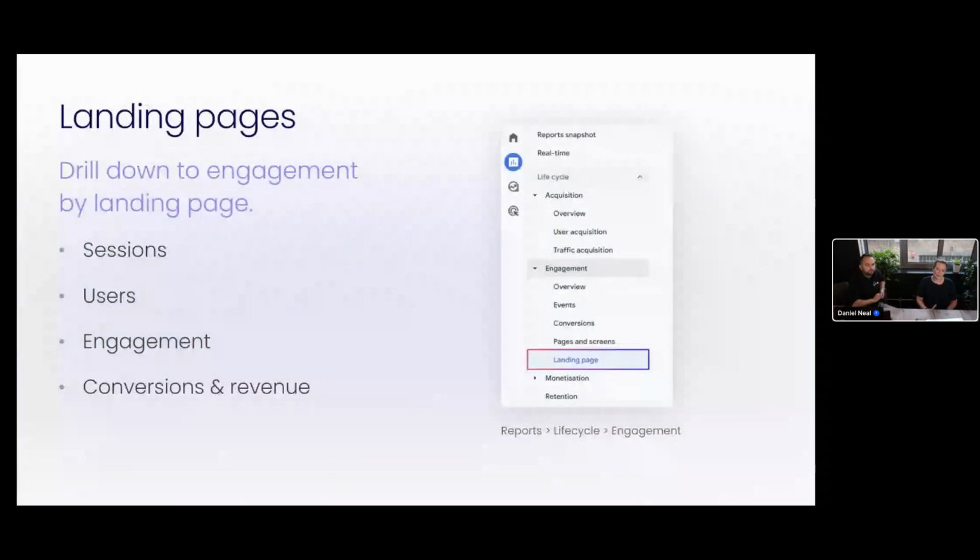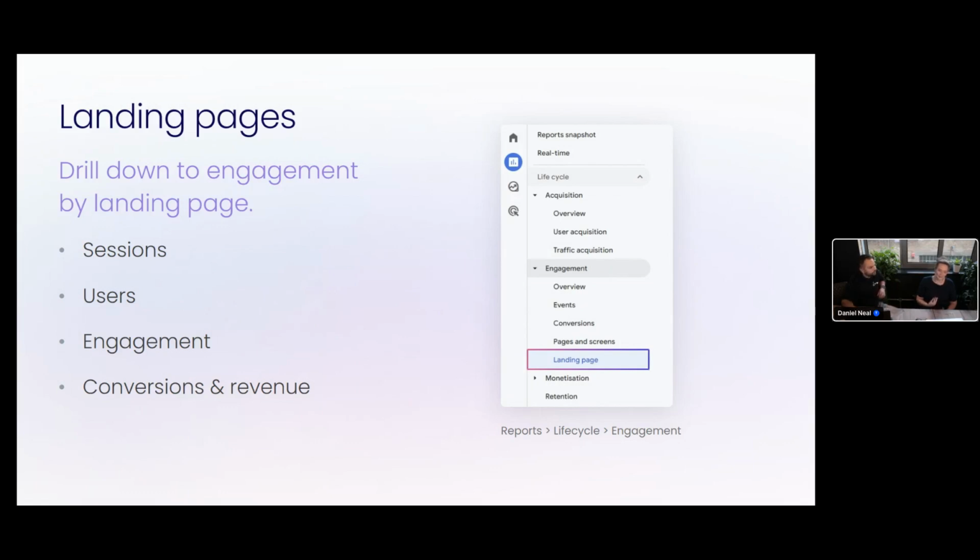Yeah, and then finally we've got the landing page reports. These are very similar to Universal. From the landing pages report in GA4, you'll be able to see things like top pages people have viewed, where the traffic came from, engagement metrics again, conversions and revenue metrics too, if that's applicable. It's really useful no matter what channel you're trying to view, or if it's an overall view of how everything's doing as a whole. It's invaluable to be able to understand how your website operates, where the best performing parts are, where the traffic's coming from, what channels need improvement, and where your strongest channels are. So again, it could become quite valuable.